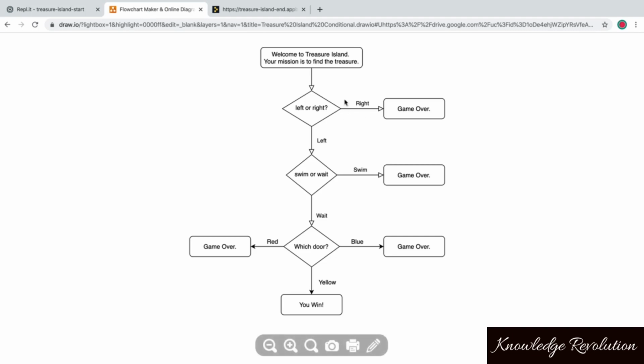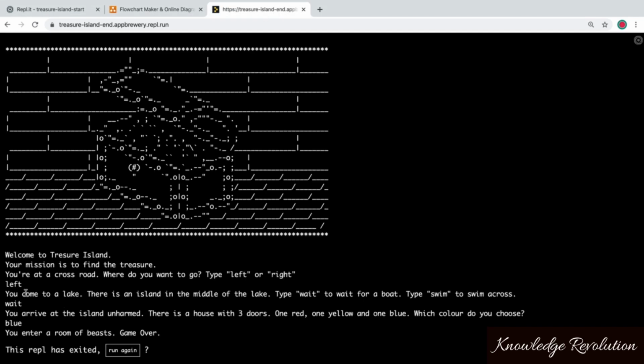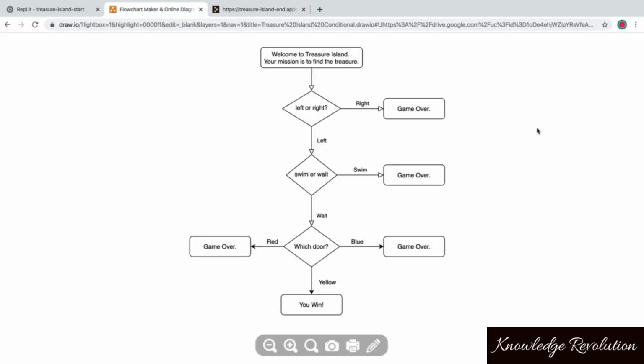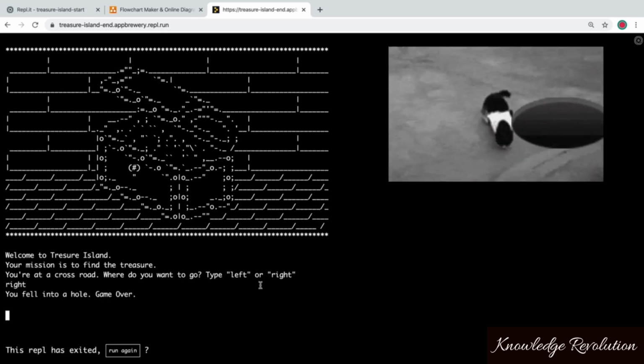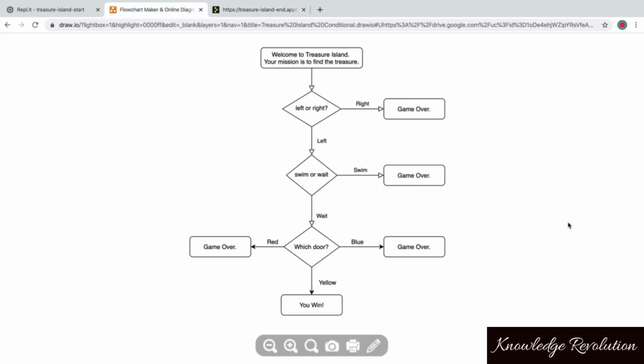Now the first question you're going to ask the user is to make a choice between left and right. You can use my wording if you want: You're at a crossroad, where do you want to go? Type left or type right. But I think the fun part of this challenge is really creating your own story, right? Somehow get them to choose between left and right. If they choose right, or any other condition for that matter, tell them that they've lost, game over, for some sort of reason. In my case, if they had chosen right, the reason is because they fell into a hole, game over. But I think you're far more imaginative than I am, so go ahead and use all of those skills and make your game really fun.